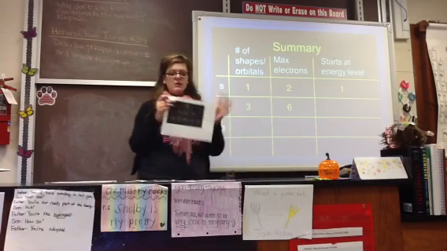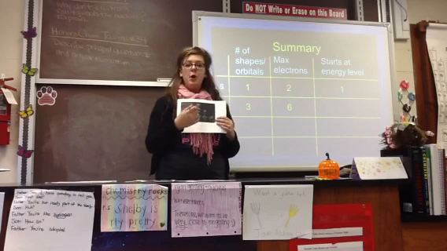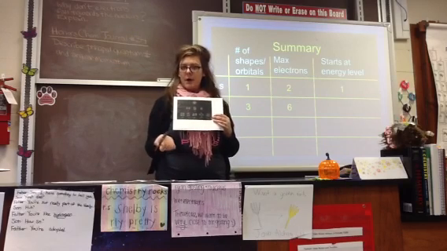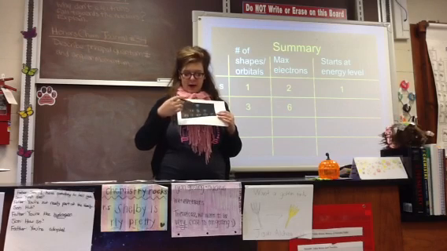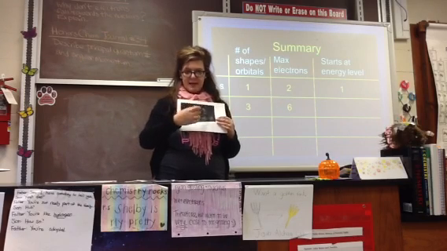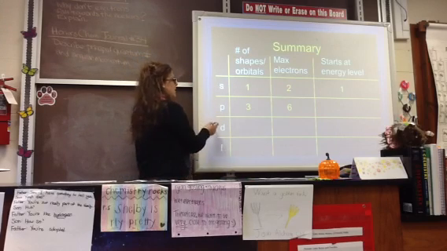So that means that each one of these drawings, I had 3 drawings, each one can hold a maximum of 2 electrons. So if I went all the way through that row, I could have 1, 2, 3, 4, 5, 6. All 6 of the elements would be represented. Let's just skip this last one for just a second.